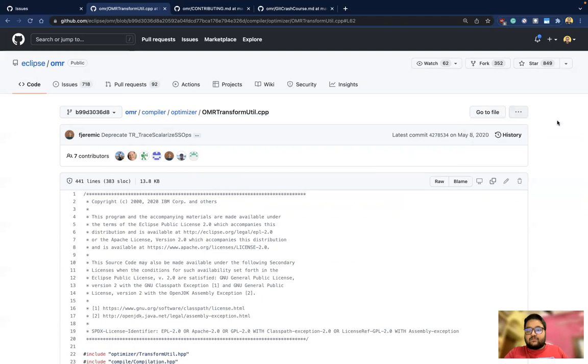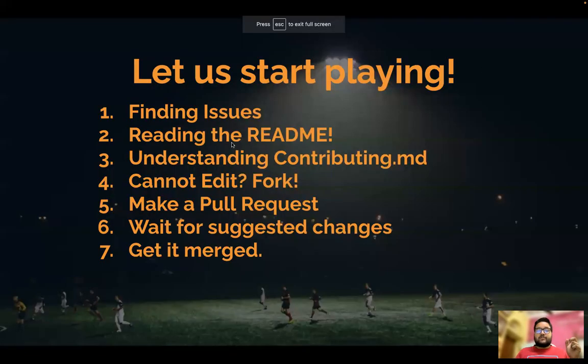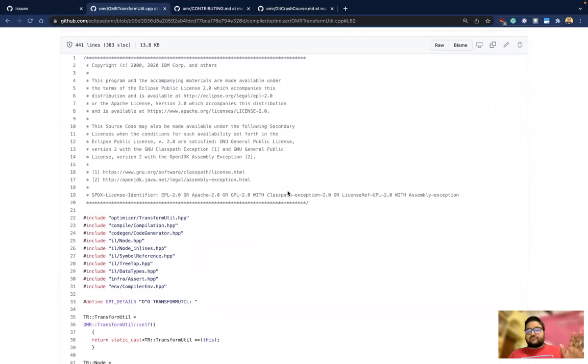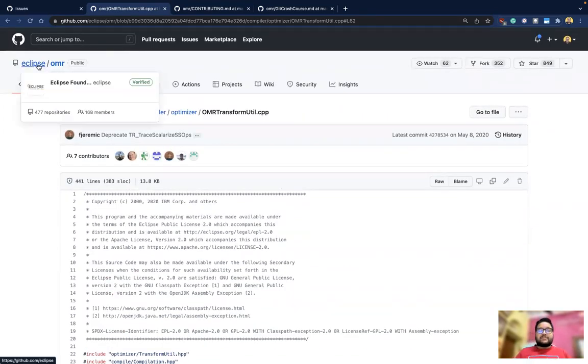So you need to make a fork right now to be able to contribute to this project. Now coming back to this thing, on point number 4, you are now not able to edit it. So why are you not able to edit it? It is because this is a project by Eclipse, and the project is called OMR. And the reason you're not able to edit it is because Eclipse doesn't want you to, because if you are writing a code and you're uploading it to GitHub in your own account, you don't want anybody to just come right in and change the code.